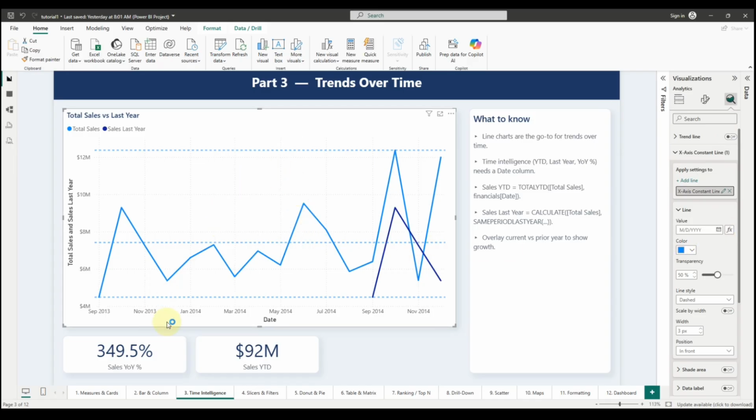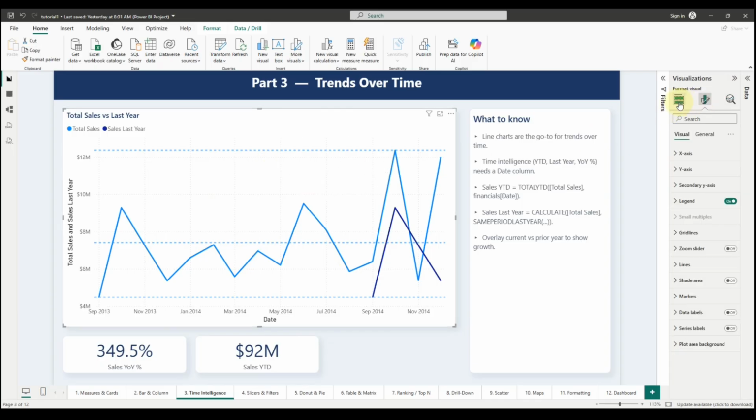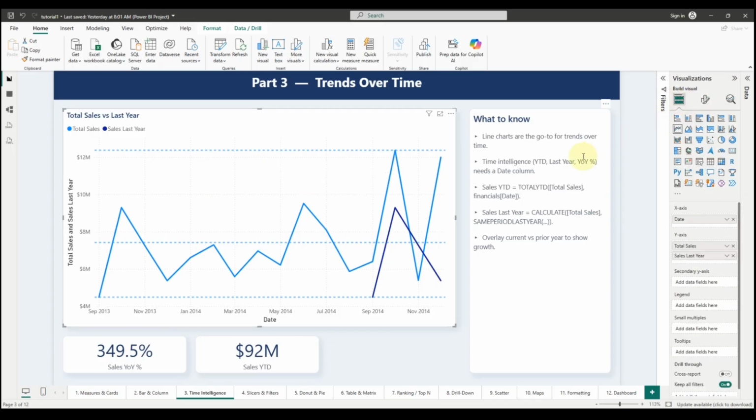So line charts also can connect to your data. So like if you click to something, it will obviously update here. Obviously, you can't go year over year because we're clicking into something, right? So then you can do year over year totals and things like that. So now that we have an idea about how this line chart works, let's look at time intelligence: year to date, last year, year over year percents. These are really the things that are really good for these type of charts.